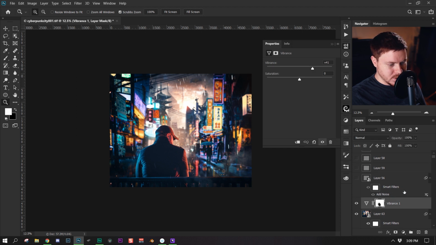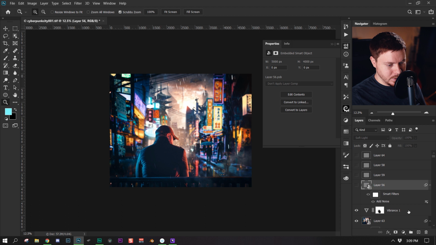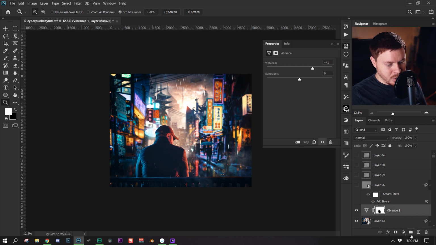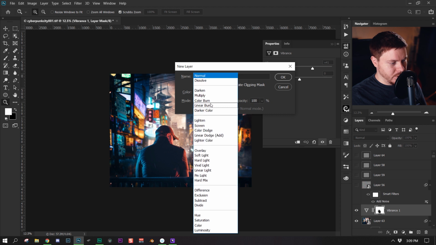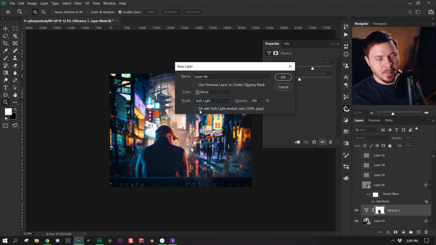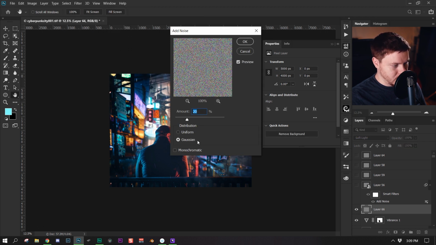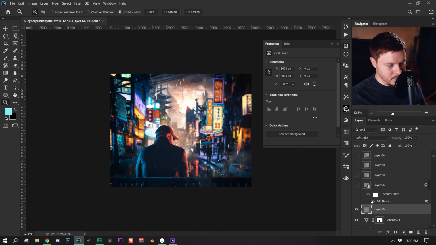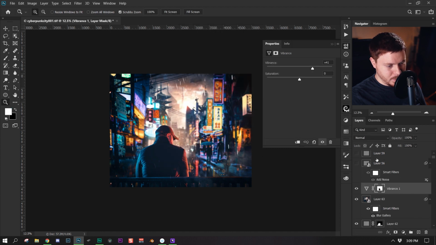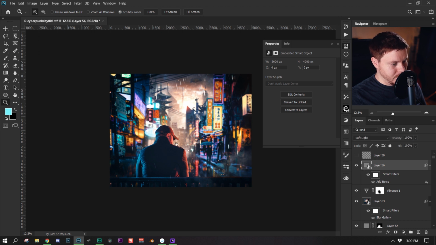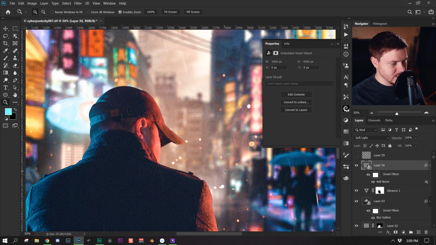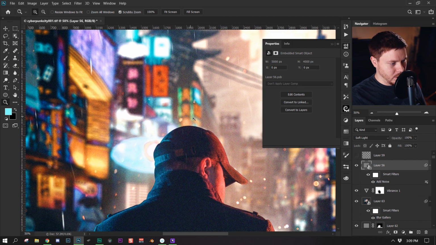I gave it extra vibrance, and I did my final noise layer by pressing Alt or Option plus New Layer, putting that into soft light blending mode, and filling with 50% gray, and then Filter, Noise, Add Noise, 20% on Gaussian. It gave it a really nice and subtle, consistent look at the very end with that noise layer.